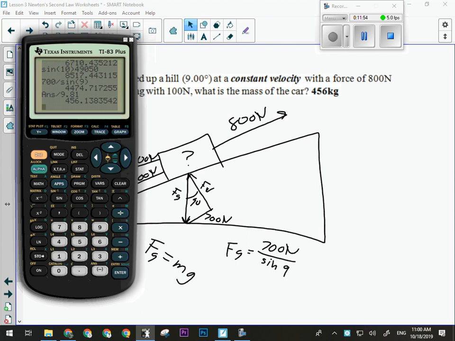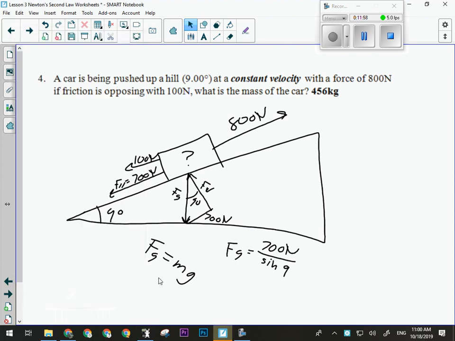How do you know when to divide by the sine? Oh, I manipulated that equation in my head. So I went sine of theta equals opposite over hypotenuse. Force of gravity was the hypotenuse of the triangle. So I manipulated it to solve for that, so sine ended up underneath and hypotenuse ended up over there. Does that make sense? All right, questions on that one?